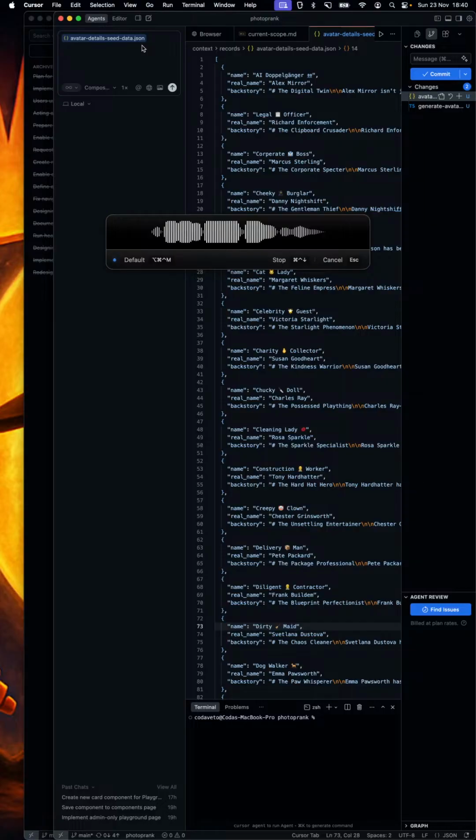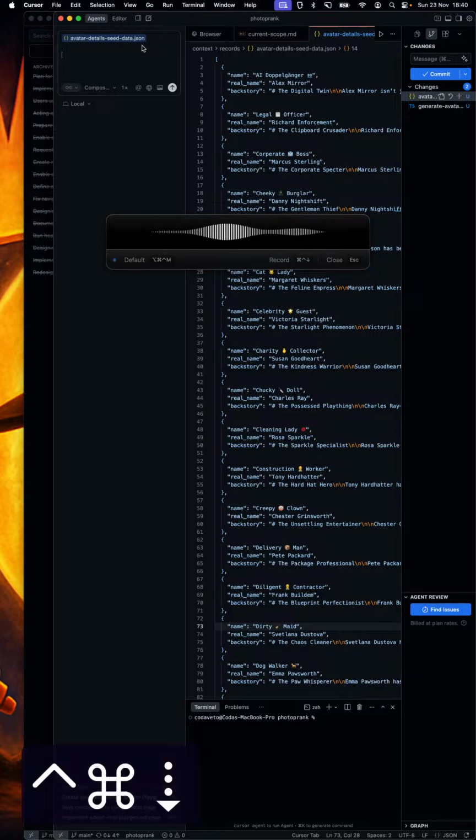So please make sure that all the names are the actual names that you currently see in the database. Use the Supabase MCP to fetch the correct data. All right, thank you very much.